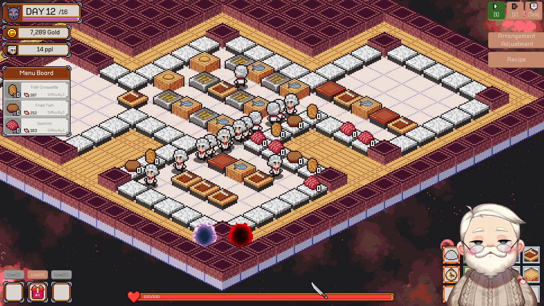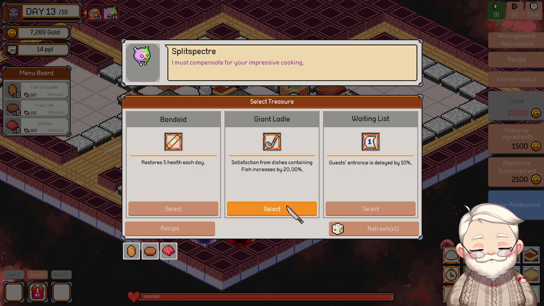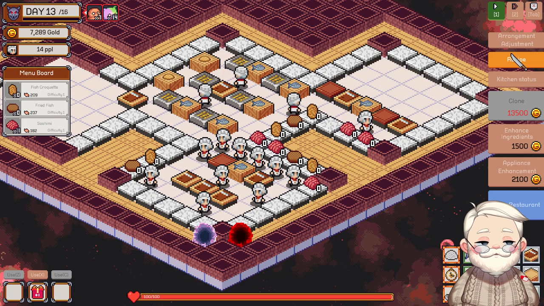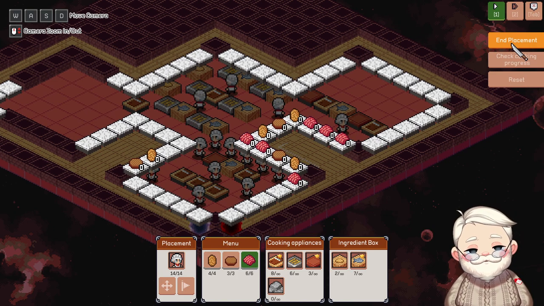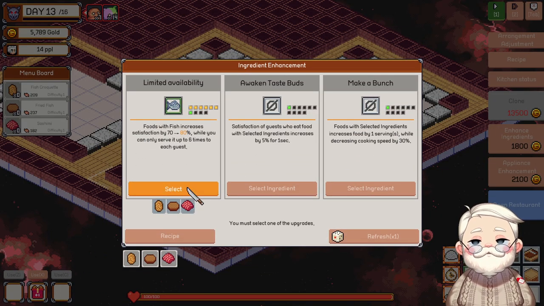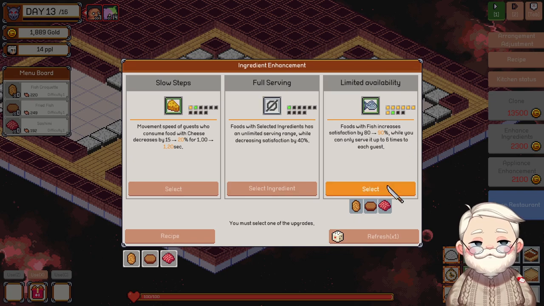Trying to get through. It's hard. It's a death zone over here. Satisfaction from dishes containing fish increased by 20%. More sashimi. Is this the meta? Just pick one ingredient and that's your favorite forever? So, kinda like it. All right, boost the fish. It's the bread. More fish.